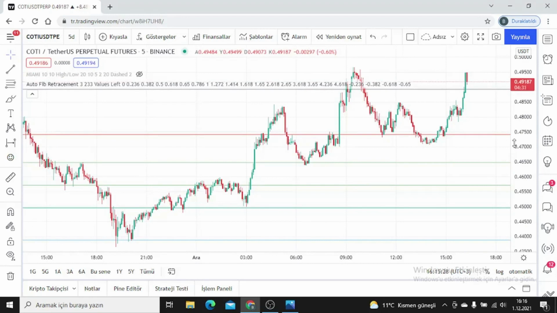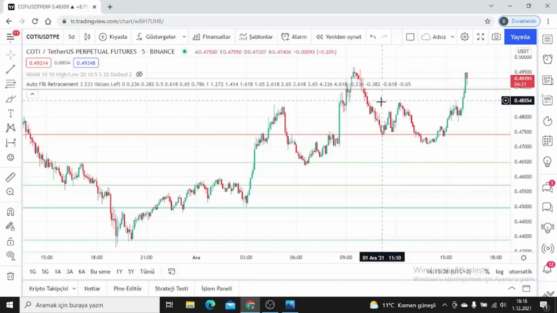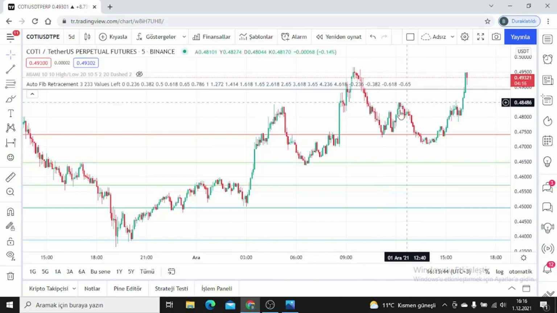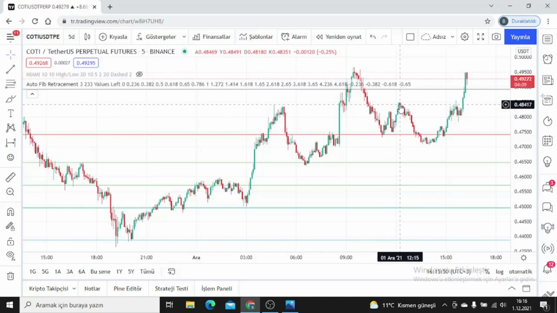If the price is reversing here, make sure it is reversing from the previous trend. So what do I mean? If the price is returning from here, it is returning from the support of the previous trend, or the resistance of the previous trend. We need to know this, but some of our friends usually don't know. It says the price, look, for example, has made a comeback here. It has made a turn here. It says there is a hidden support and resistance here.